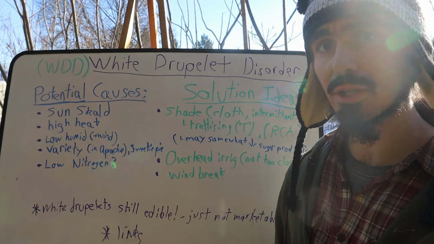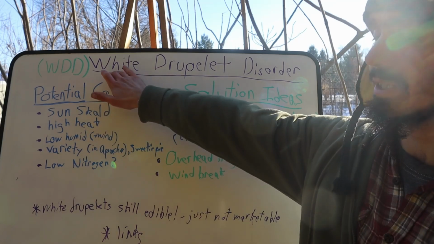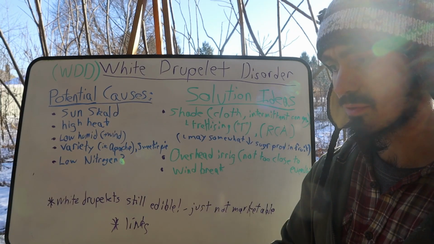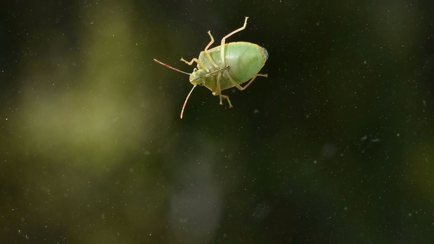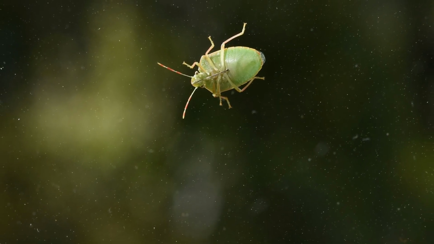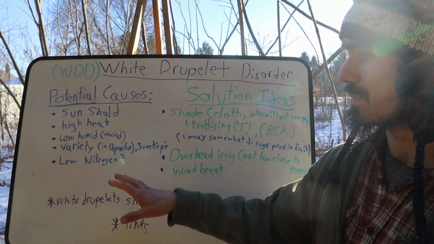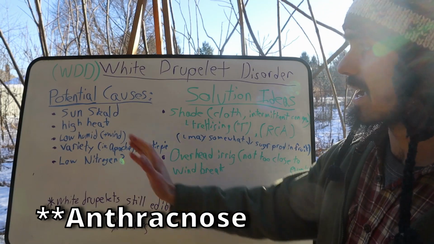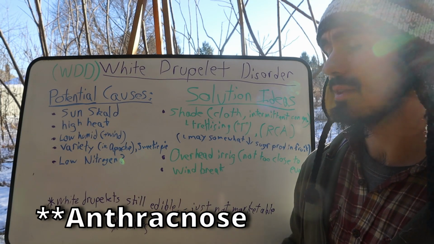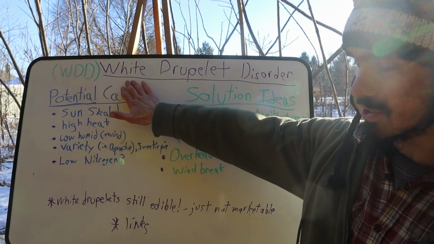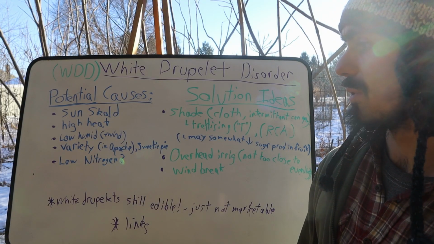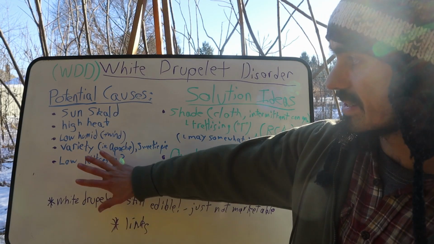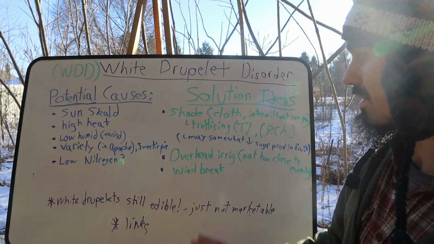And then of course we want to make sure that we are in fact dealing with WDD and not damage from other insects like stink bugs or even different diseases like anthracnose, however you say it, where some of the symptoms can be similar but they are not the same as WDD. So we want to make sure that we're able to differentiate and positively identify that this is the problem, because other problems will call for a different set of solutions.